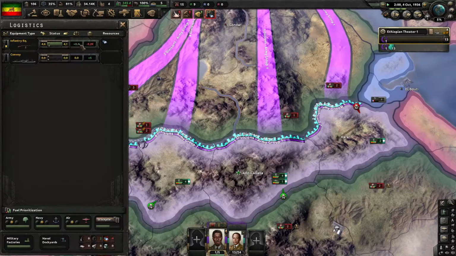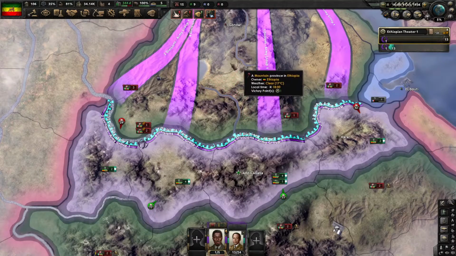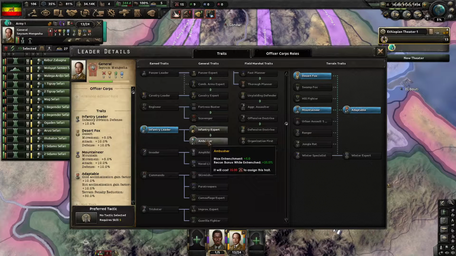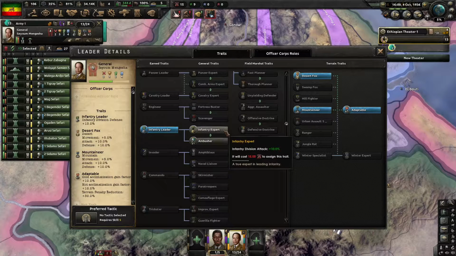Okay, so the very next thing. Okay, we are starting that. I think that was one delivery. That was how this has happened. So for now, we could give him the ambusher. That would give us another 5% max entrenchment. Or we could give him the infantry expert.